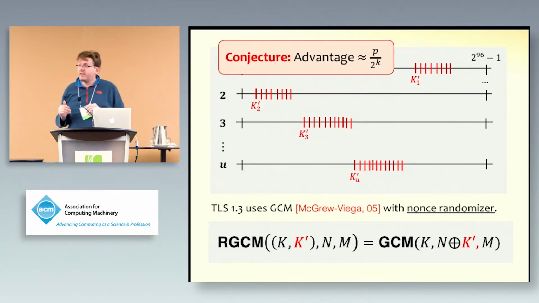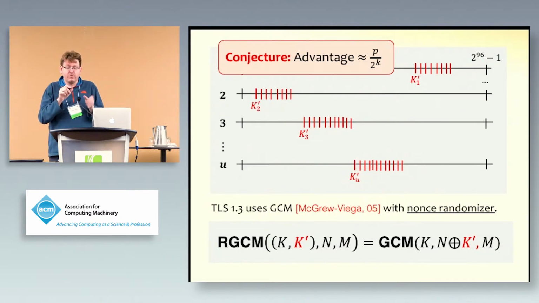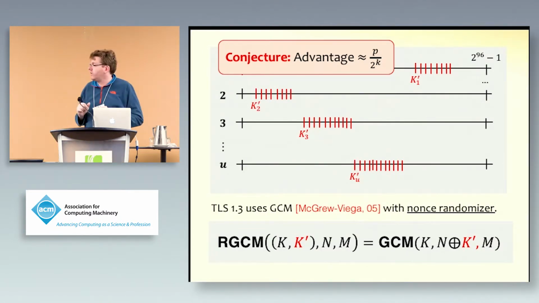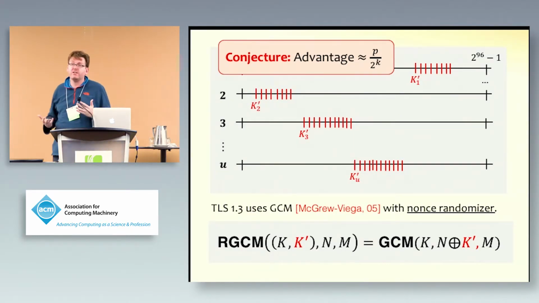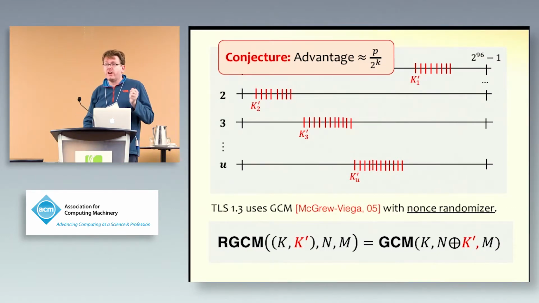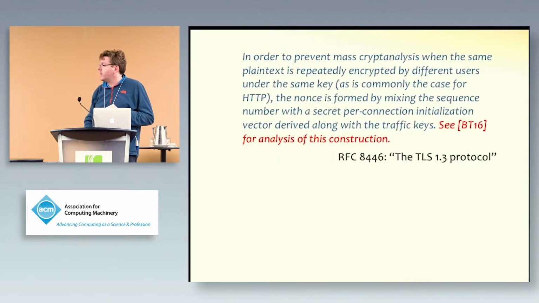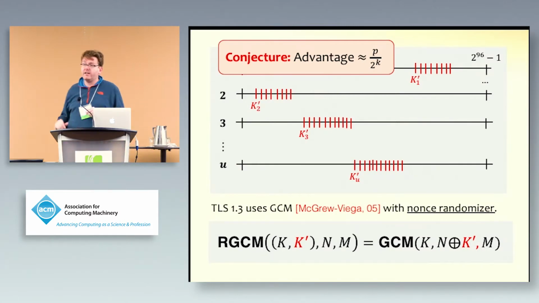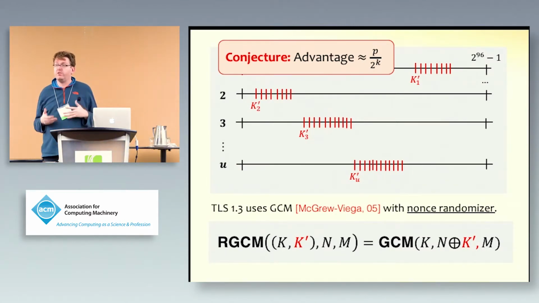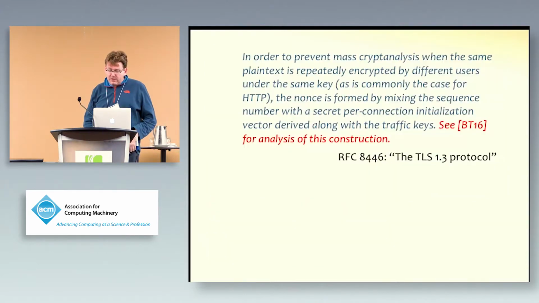And currently what you get there is that for every individual nonce, the number of sessions that are going to reuse the nonce is one or a very small constant depending on how many sessions you're looking at. And so the previous attack kind of fails because now you can check only against one or very few ciphertexts. So you will conjecture here that the advantage is independent of the number of users or sessions, so something like P over 2 to the K. This conjecture has guided the development of TLS 1.3.